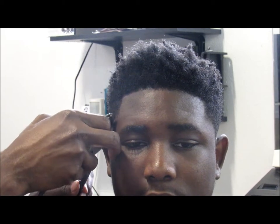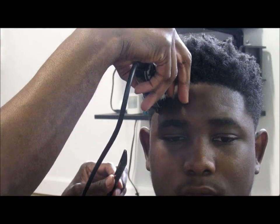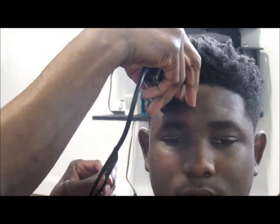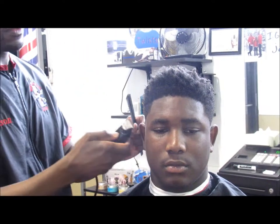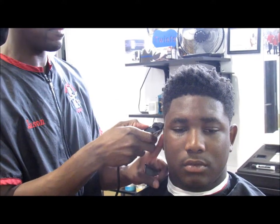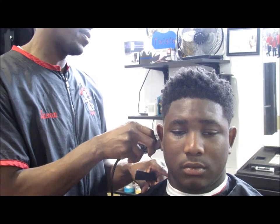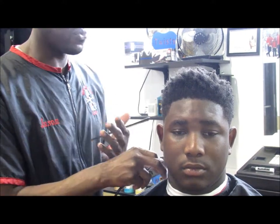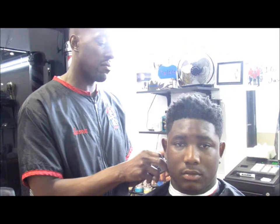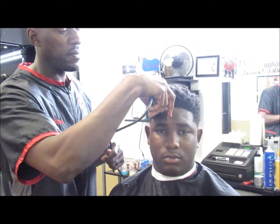Get that curve in there. Use fibers all the way around if you want to, anywhere on the head, but I'm basically just going to use it in the front for the purpose of the video.